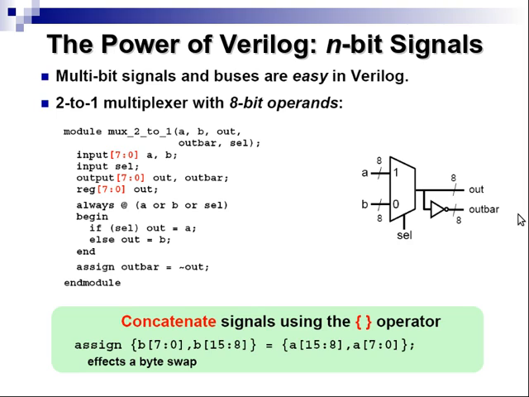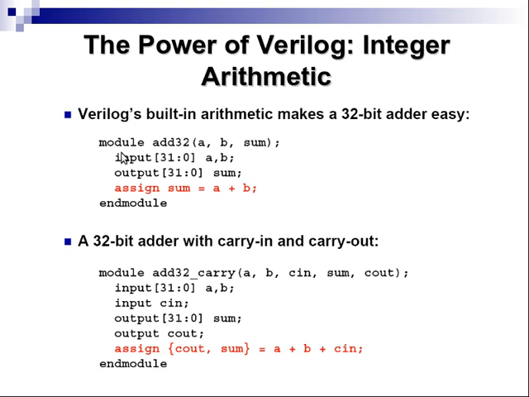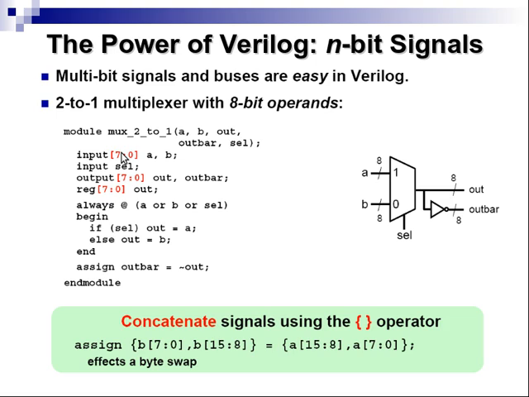Now, everything we did so far was for single bit wires. So what if we want an 8-bit multiplexer or an 8-bit wire? This is where we create vectors or buses. And to create a vector, we specify the size right after the type, if it's input or output. So it could be either input, output, or register, and this is an 8-bit register out. And then you would work with it normally, as you would if it was 1 bit.